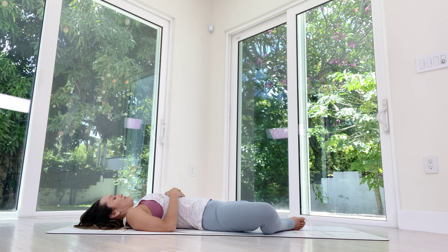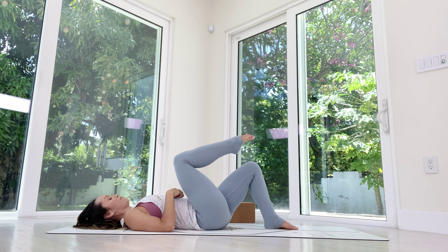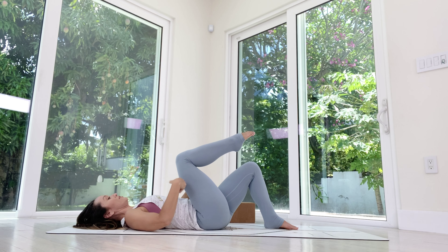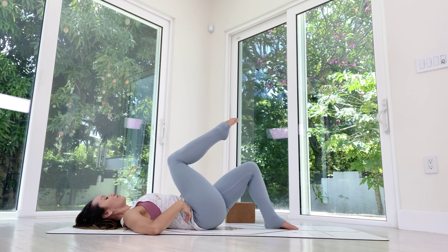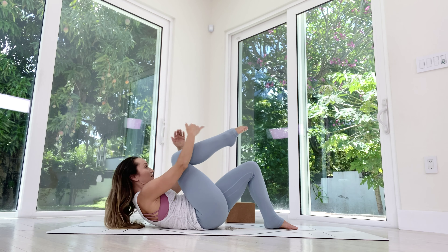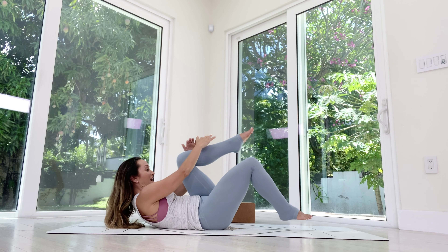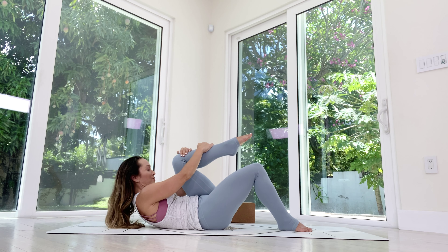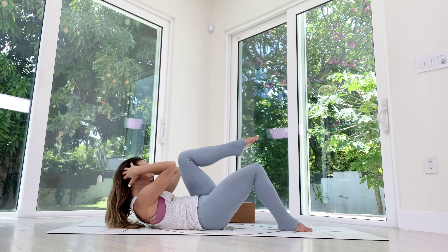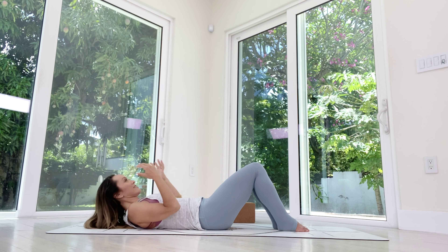Long deep breath in, long deep breath out. Drop the knees in and now let's fold one knee up, bending the knee — keep your left leg on the ground. This is going to help you really push that lower back on the ground. Hold underneath your head, inhale come up, and if it's comfortable hold on to your shin — one, two, activate your thighs, three, four — and now switch the legs — one, hold it up, two, three, four — left leg down, exhale rest, shake that out.